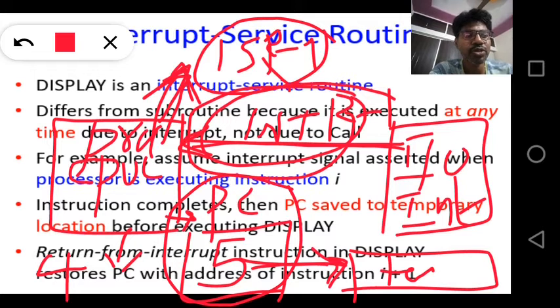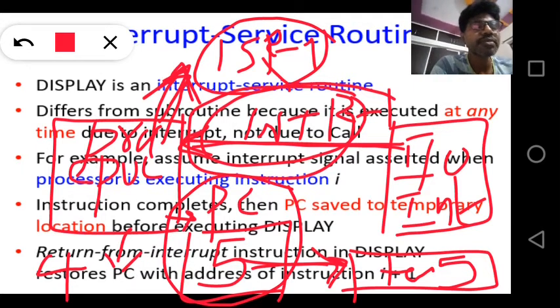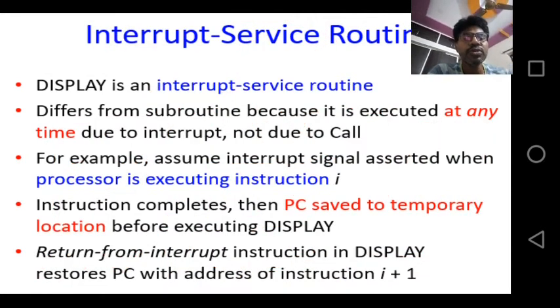So this 5 is stored somewhere else so that when it comes back it can continue the instruction execution. So the PC is saved to a temporary location before executing the interrupt service routine.